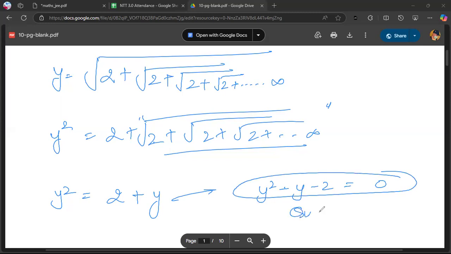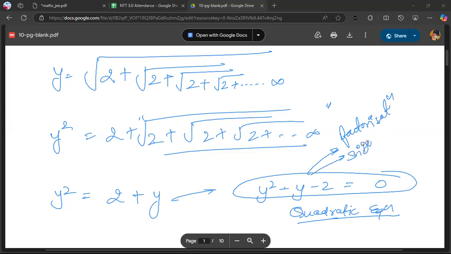This is a quadratic equation. We'll learn how to find out the roots of a quadratic equation. You must be knowing the factorization method. Do you? Yes, sir. And also the Sridharacharya formula. Do you? No, sir. That is simply x equals minus b plus minus square root of D upon 2a. Okay, that one. Yes, sir. Discriminant, we used to say it like that. Clear? How we will solve it? Yes, sir.